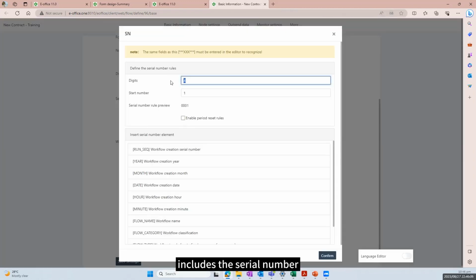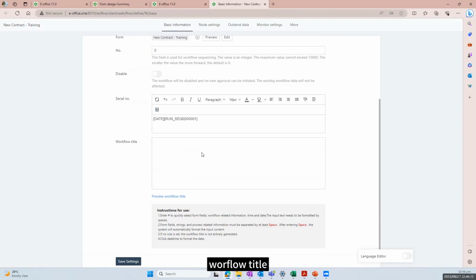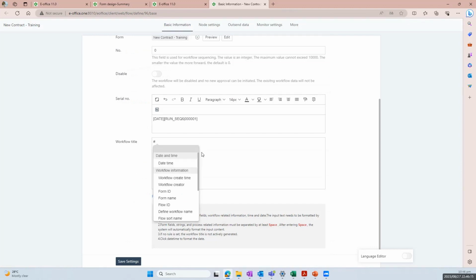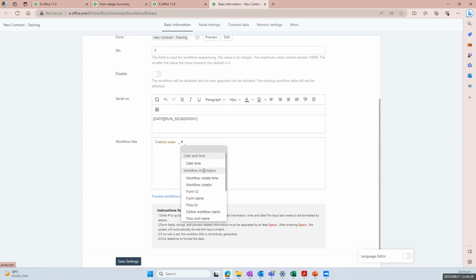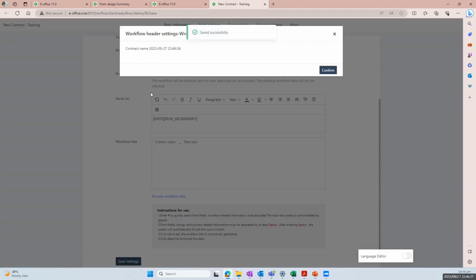You can include the serial number, okay, flow title, and use like the contract name, date and time. Save. Favorite flow title.